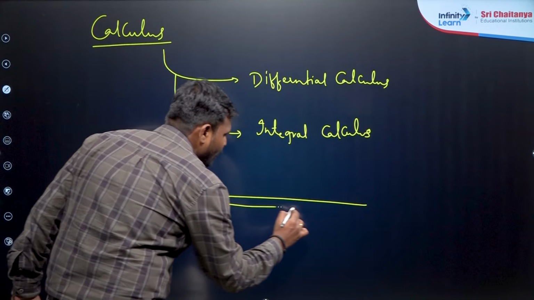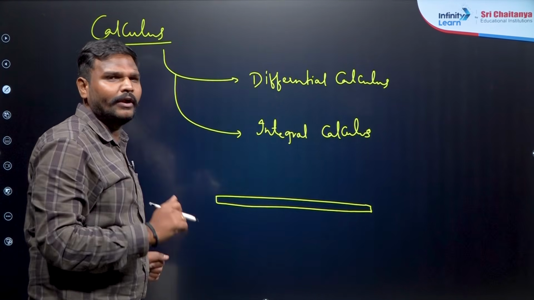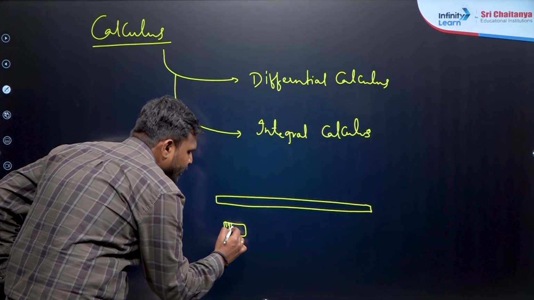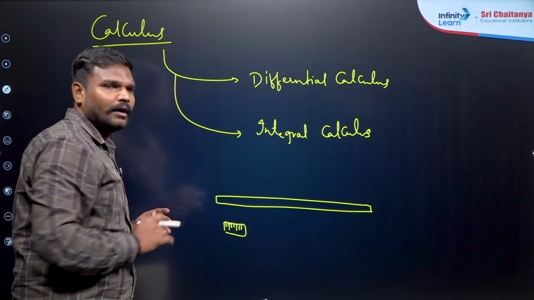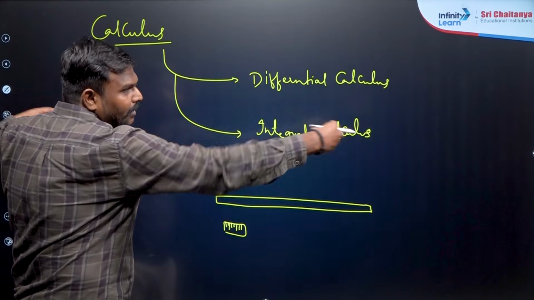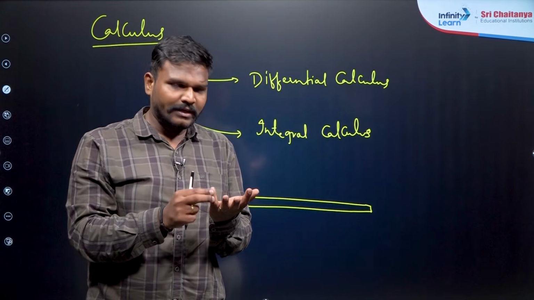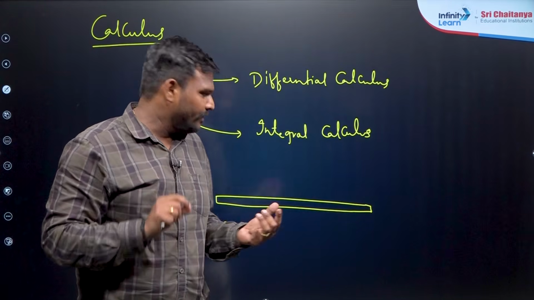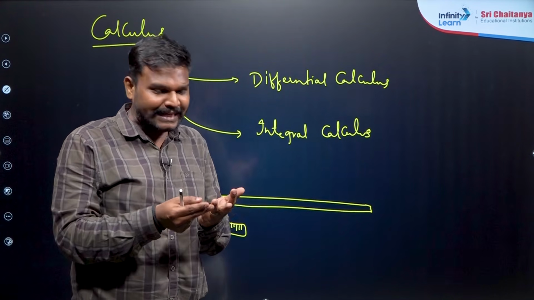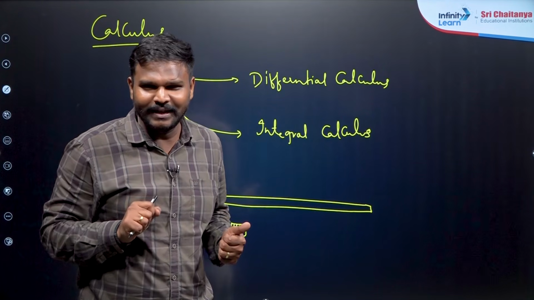Let us say I want to measure the length of a very big rod and I am having a very small scale available. So with this small scale I want to measure the length of a very big rod. So first question, is it possible that I'll measure the length of the rod with this very small scale? Second question, if yes, then how? You're understanding what I'm telling?